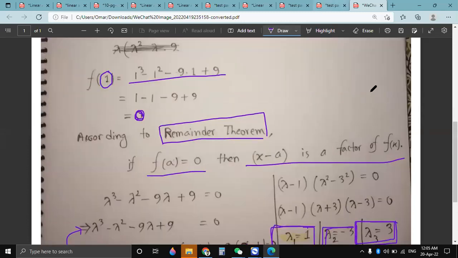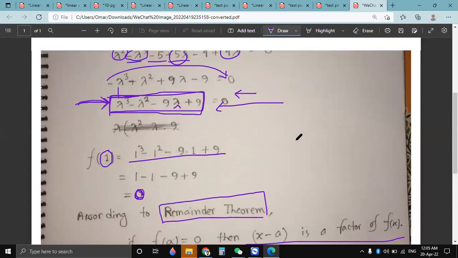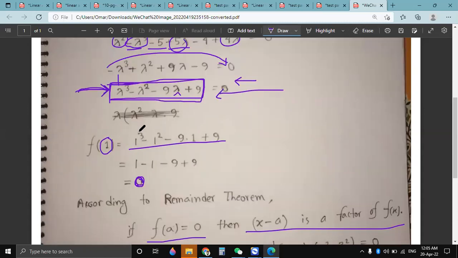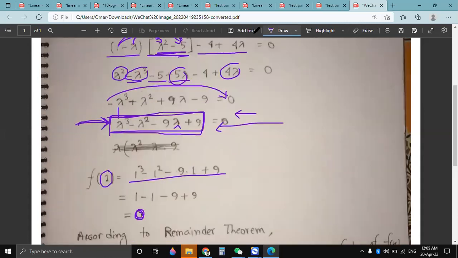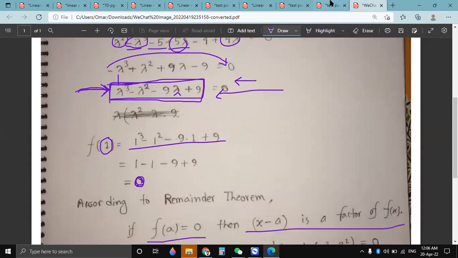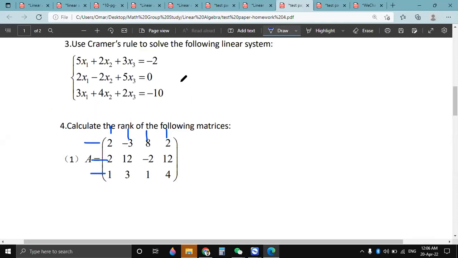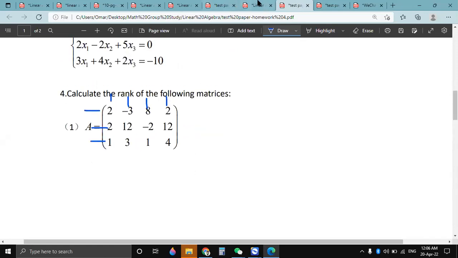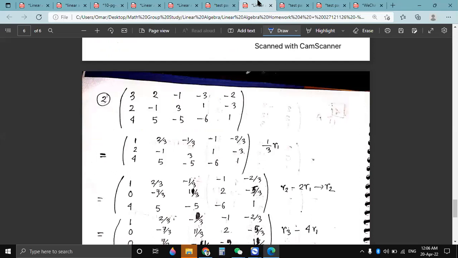Okay. And do you know the remainder theory? No? Oh, okay, no problem. It was back in our high school, or maybe those who took science know how to solve some equations using the remainder theorem. And then in the last topic, we will see how we can find the RREF form manually, not using the calculator.